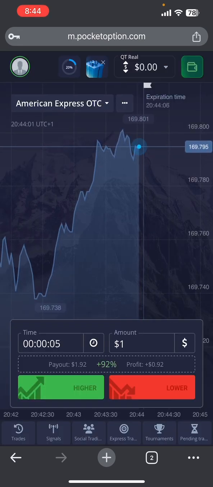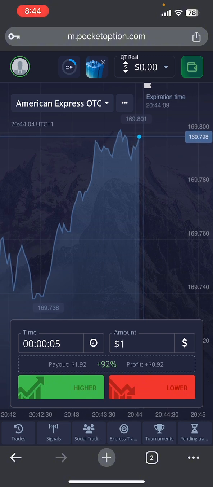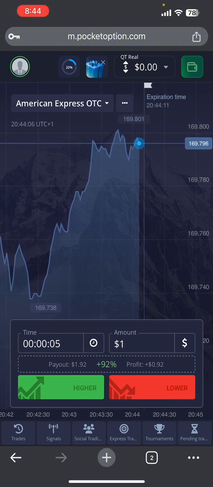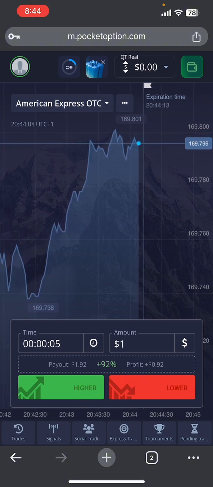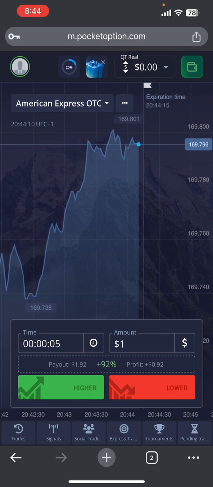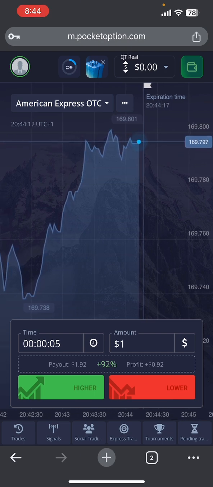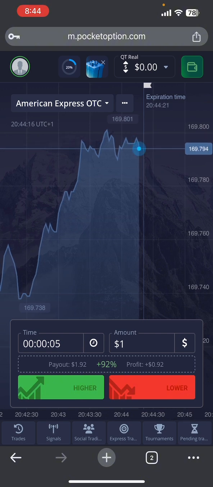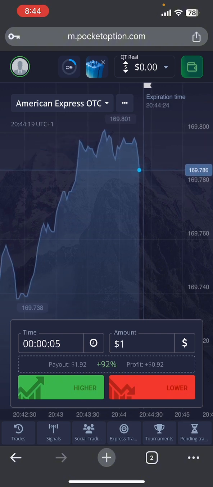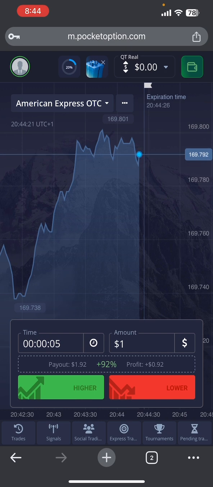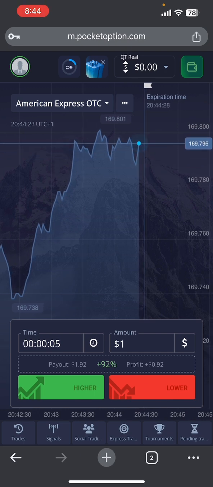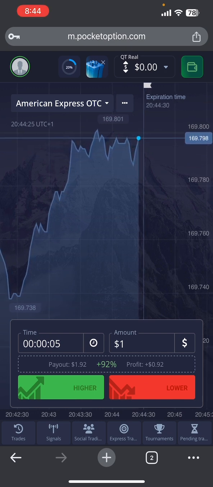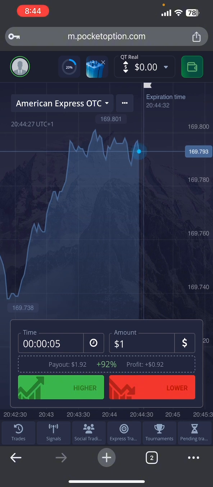So once you sign up, the first thing I would like you to do is verify your account. Okay, I always like my team members to verify their account first before funding the account. Reason being that you can fund your account without verifying, but you cannot withdraw your money, your profits, without verifying. So I want you to make sure everything that has to do with verification is complete. All right, so do that.